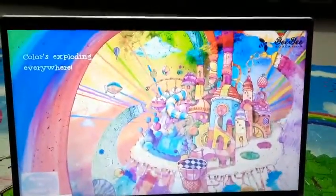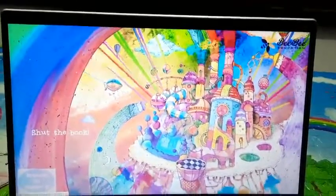Color is dripping everywhere! Shut the book!